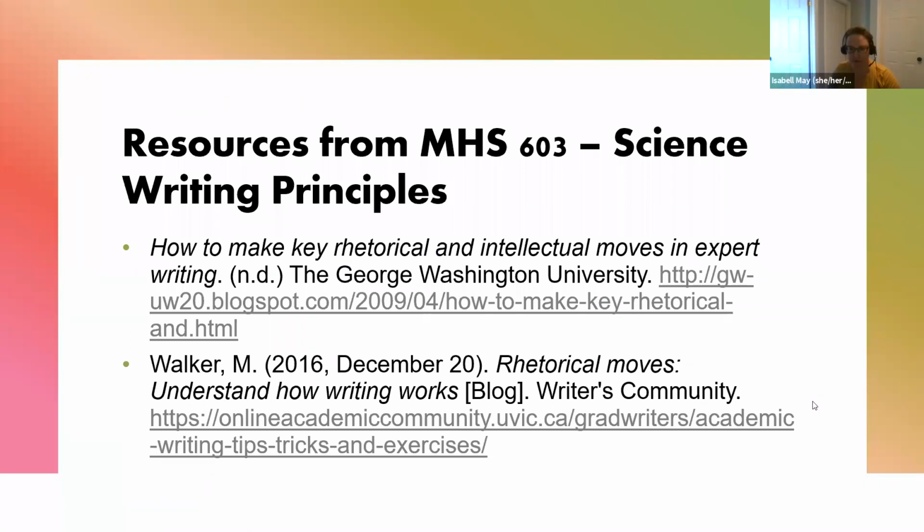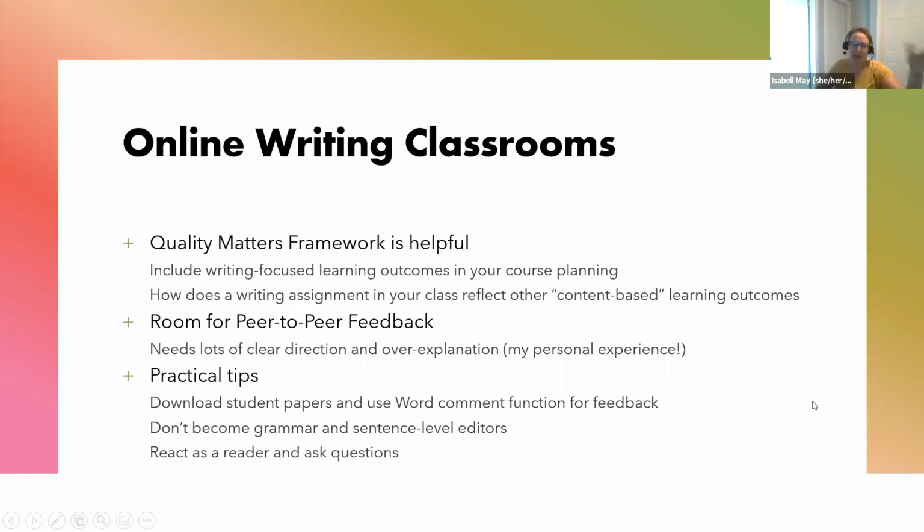So easy low-hanging fruit. So let me switch a little bit to online classrooms, coming out of this discussion around genre and rhetoric. I have found just briefly that the Quality Matters framework is helpful when I develop my writing assignments. So if none of you have worked with the wonderful folks in the Faculty Center for Teaching and Learning on this for your online courses, do, because it really helps to develop your objectives. Just like we ask students to develop an outline, right? We do the same thing.